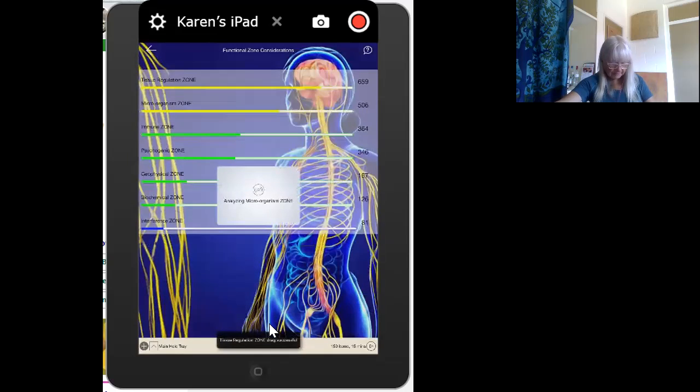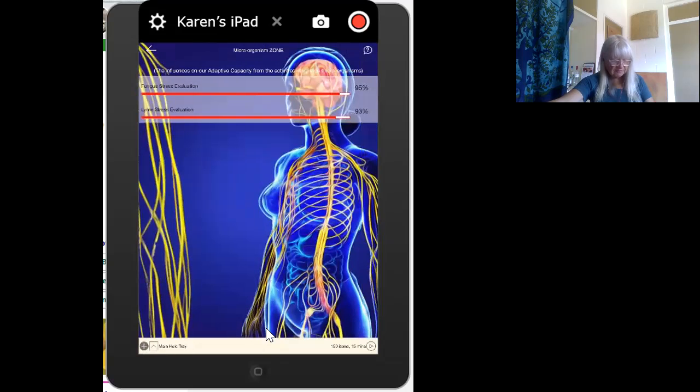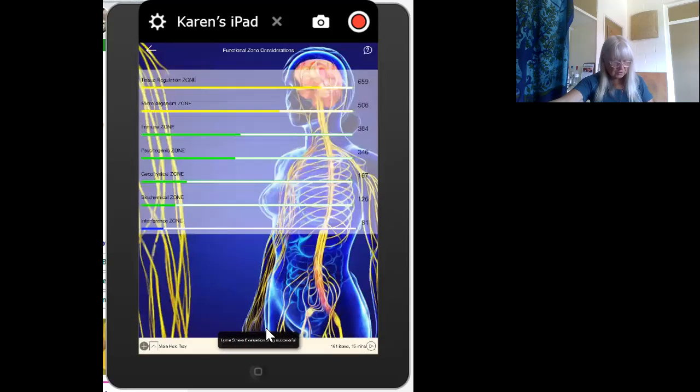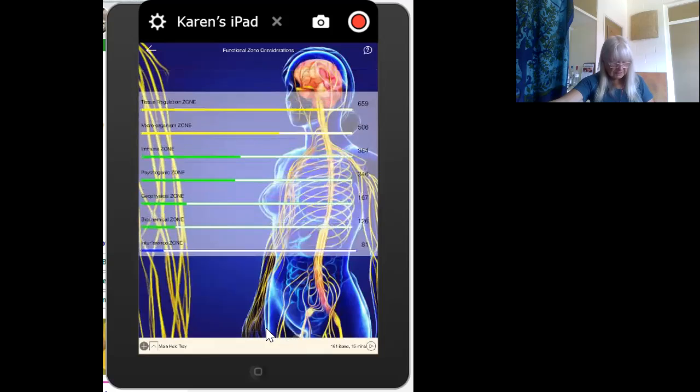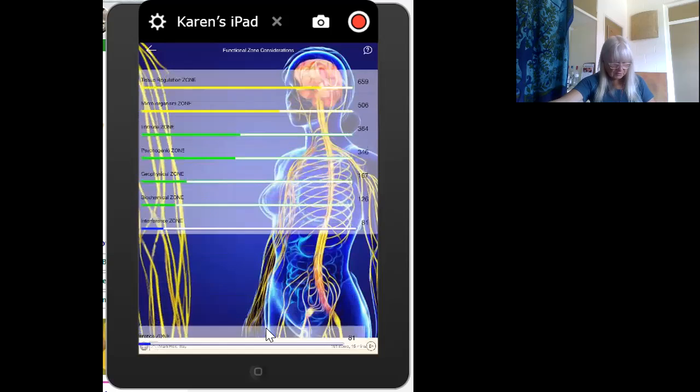Don't ask me, I didn't mean to do that, folks, but obviously it was meant to be, because then it goes even deeper. So basically she's getting fungus stress evaluation now. Yeah, I'm not surprised about that. And Lyme stress evaluation comes up a lot. And so basically interference zone is going to go in there as well, and biochemical zone.